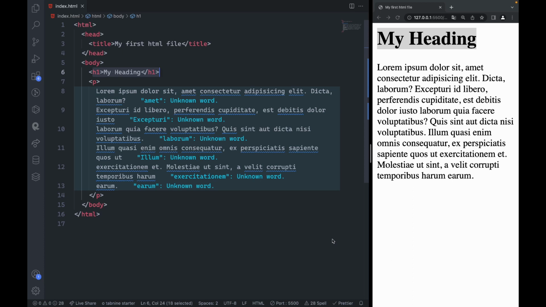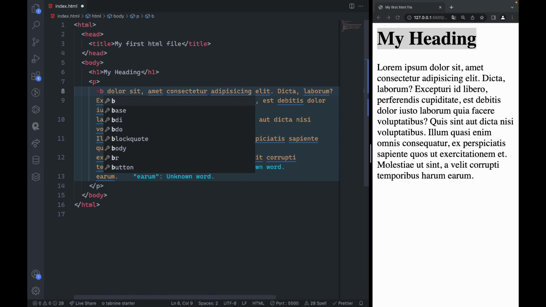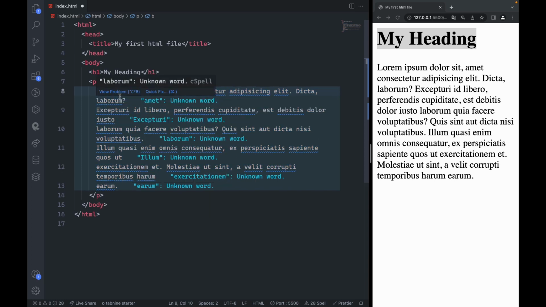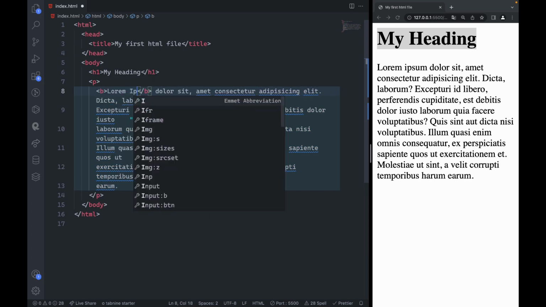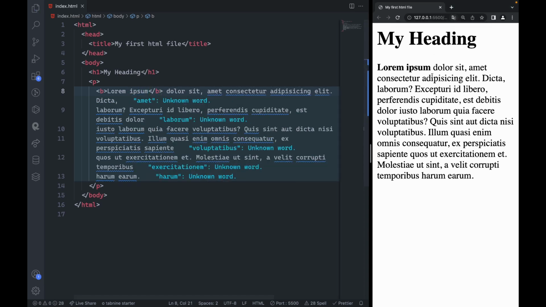Okay, so now we have some other tags for formatting, such as for making a text bold, italic, or underlined. Let me show you them right there. So, for example, if you want to make this lorem ipsum text bold, what we're gonna do is just add B tag and close the B tag here, and inside of that we say lorem ipsum, and we're gonna save this. As you can see here, it just makes this text bold.